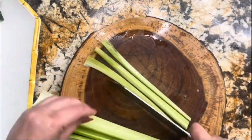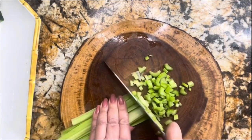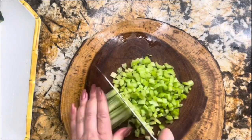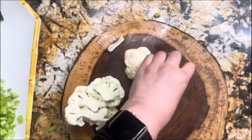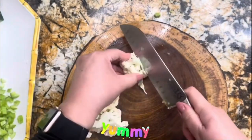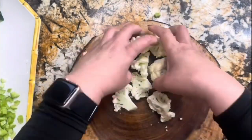I have celery, 3 sticks of celery. The celery really gives the soup an amazing flavor. So add it, don't omit it. Add it, you're going to love the flavor of your chicken soup. Of course, I have my cauliflower, and I want it bite size, so I am going to be very careful and just cut it through the center and then put it aside.